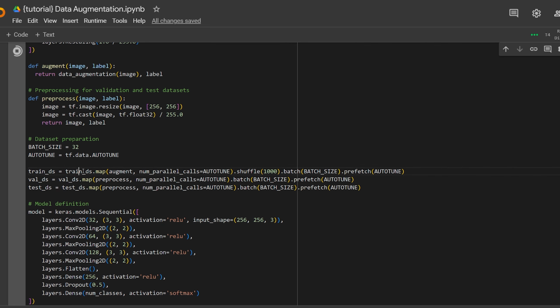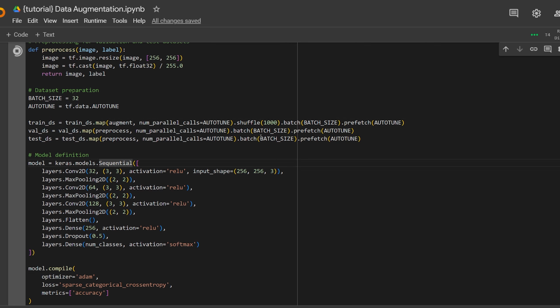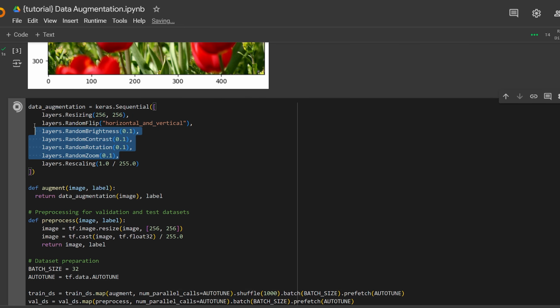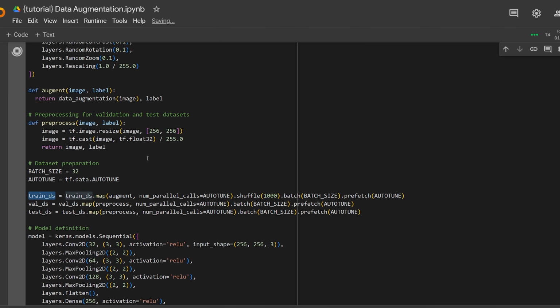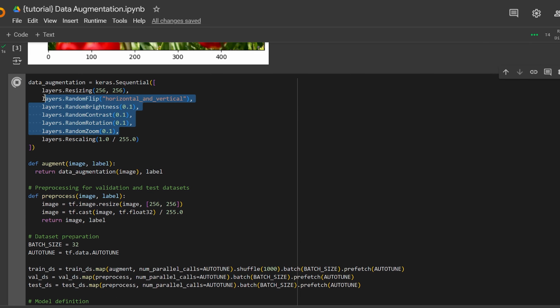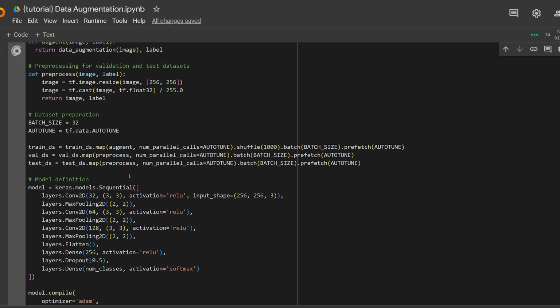But what will happen is that whenever you actually train the model and the model is doing prefetching or grabbing the next batch or something like that, then it's going to apply these layers to that batch. So every single epoch, what it's going to do is apply these layers to the images that you have and then obtain new random images. The reason for that is because we have all these transformations, right? And if we were to apply these onto the images that we already have and the data set's very large, then we would just increase our data set, potentially a lot, and that could really overload our memory, right? So storing that is a problem, of course. So dynamically transforming these images as we need them when we're actually doing the training makes more sense.